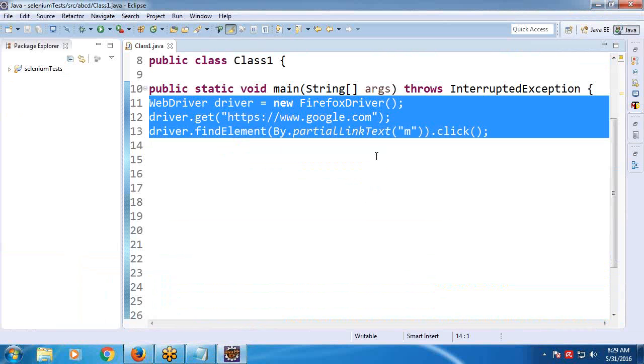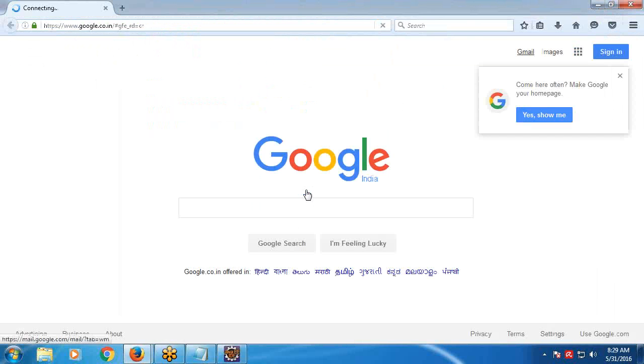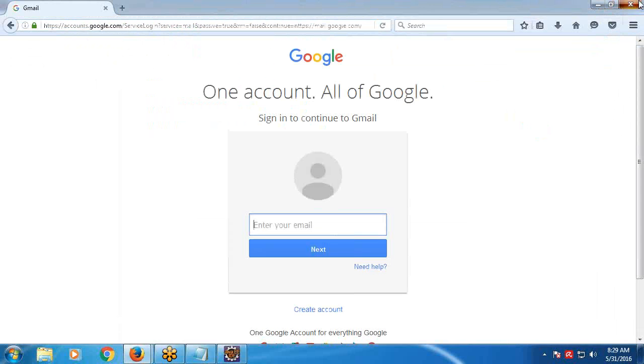Just a minute. CSS selector. Run the program. Executing.